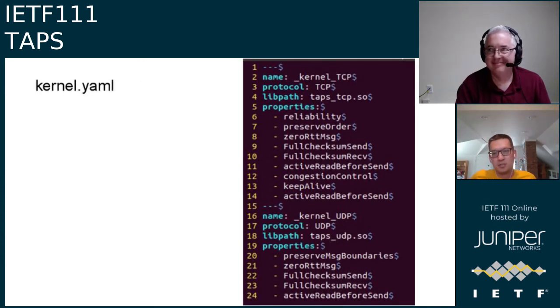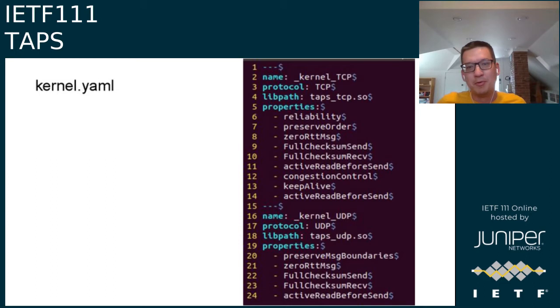So I've actually already started to write some code. I just did the screenshot to prove that it exists. This is a YAML file that explains the properties of the Linux TCP and UDP implementations. I'm working my way through the life cycle of a connection, having written this stuff to parse this file. There's a ton of work to do.